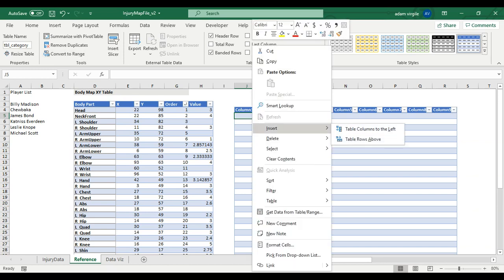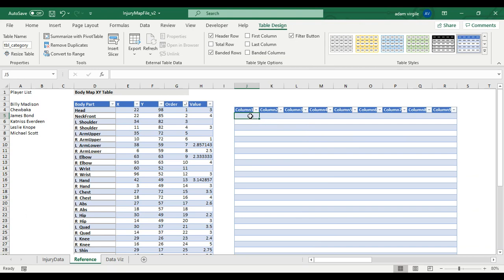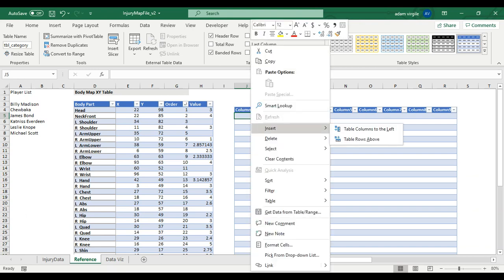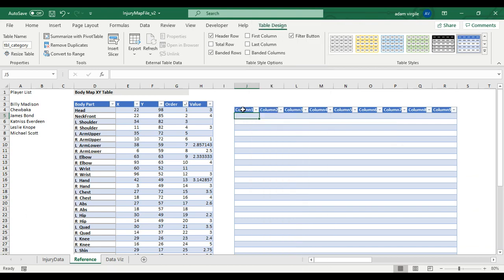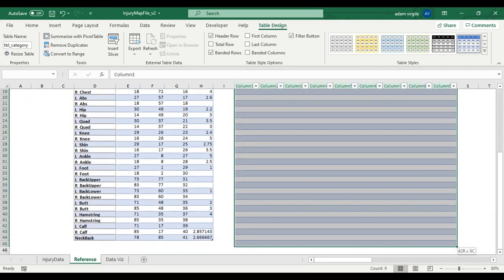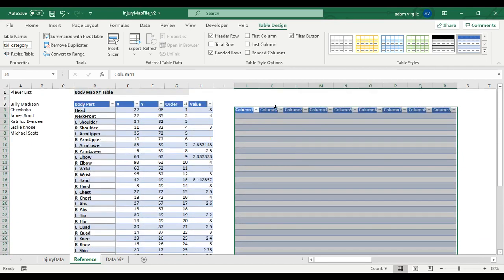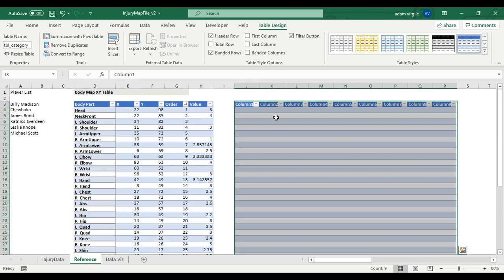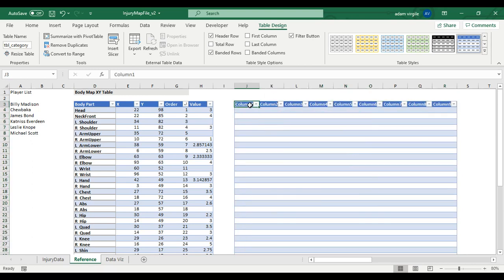I'm going to right click in here, insert, table rows above, or I just needed one row, and then I'm going to select my whole table. And notice it's one row beneath. You don't have to do all this. I like to be organized. So there we go. First column, body part. Okay. Second column. These are however many or however few categories you want.